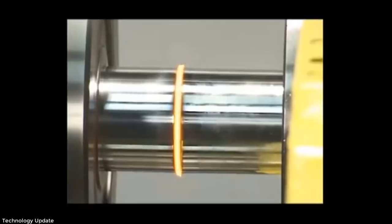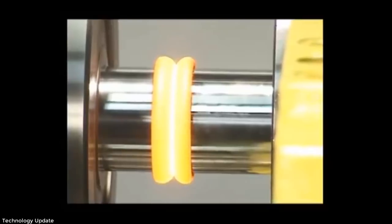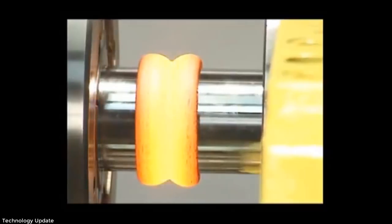Friction between the parts heats the abutting surfaces to forging temperature. Just before rotation ceases, the two pieces bond automatically. When the flywheel stops, the weld is complete.